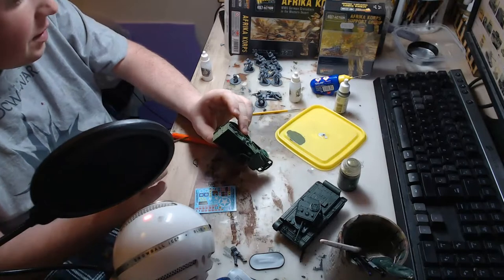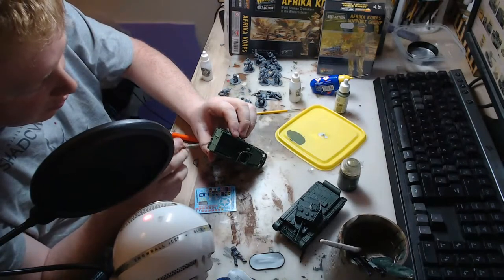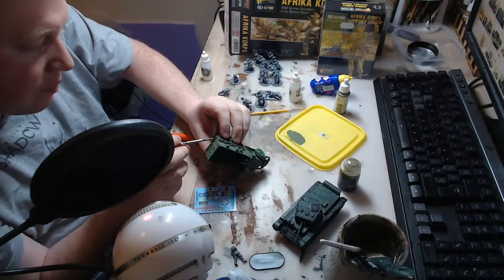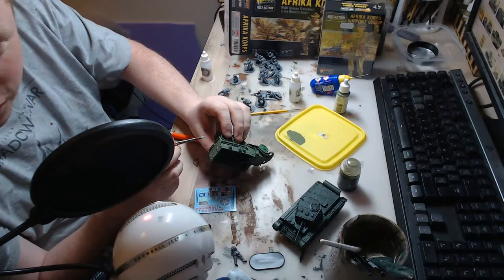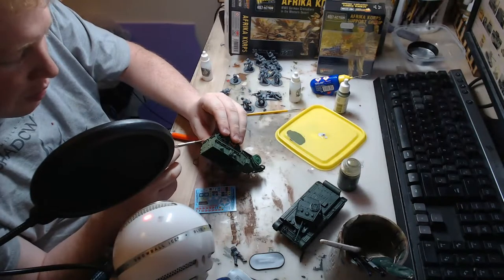But yes, Seb, if you look, it's a Deutsche Afrika Korps. So there you go. First look. Do you like the Afrika Korps then, Seb?